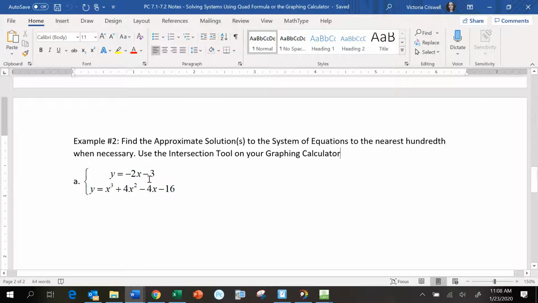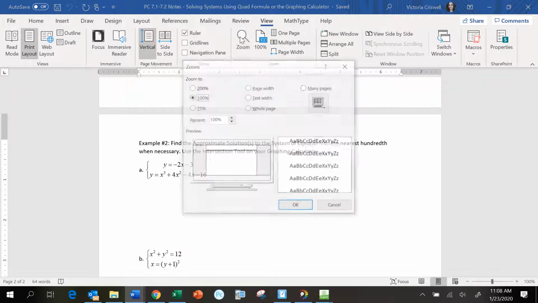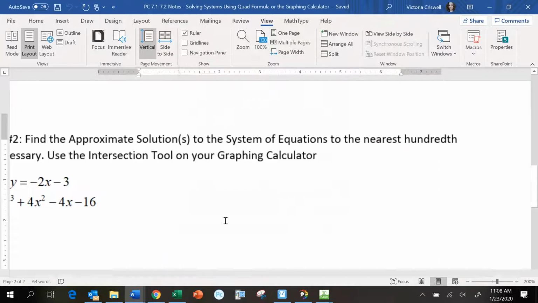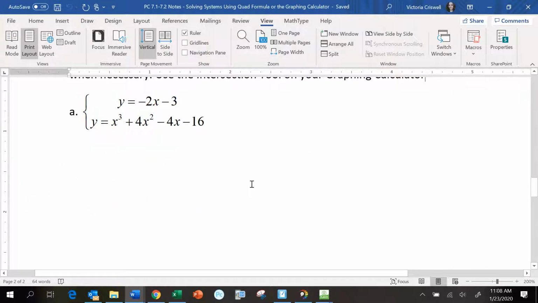Let's go to y equals. Let's type y1 and y2 in. I'm going to zoom in just a little bit. For those of you that did not download this, it's totally fine that you didn't download it. You could just copy it from the board. Type that into the calculator. And we're all doing this because we got to make sure we are typing it in correctly. Just watching it is not good enough.